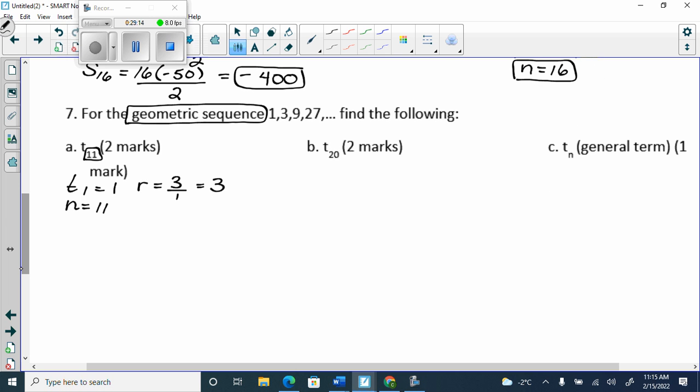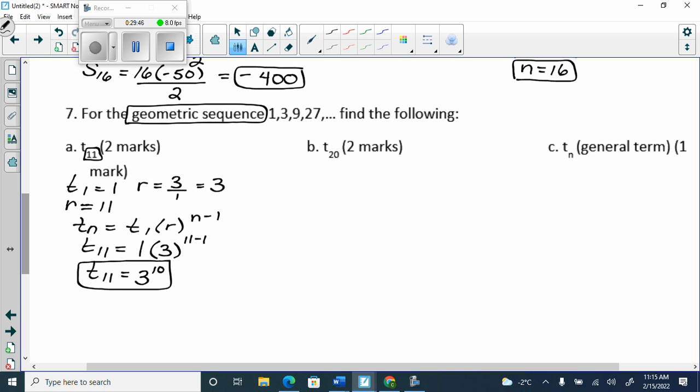So I'm going to go to geometric, which is the second column, and I'm going to pick the Tn formula. Tn equals T1 plus n minus 1 d. Try again, because that's arithmetic. Tn equals T1 r to the n minus 1. So I get term 11 equals 1 times 3 to the 11 minus 1. So term 11 equals 3 to the 10. Now you can put an answer, or often they'll just leave the multiple choice as 3 to the 10.